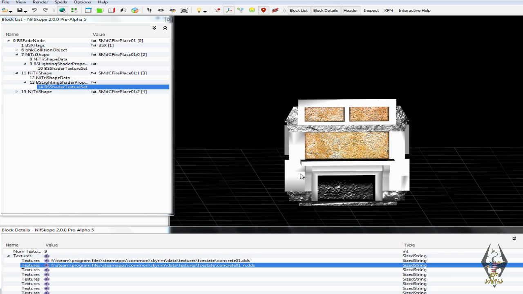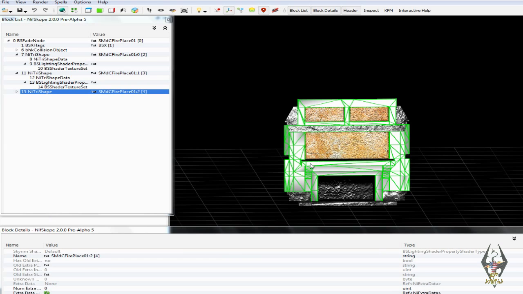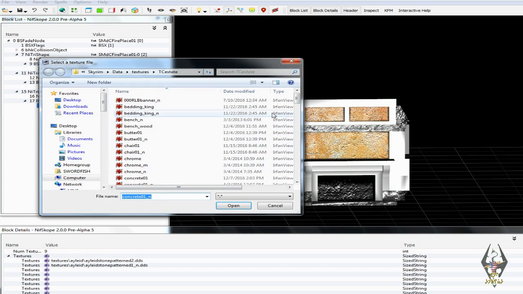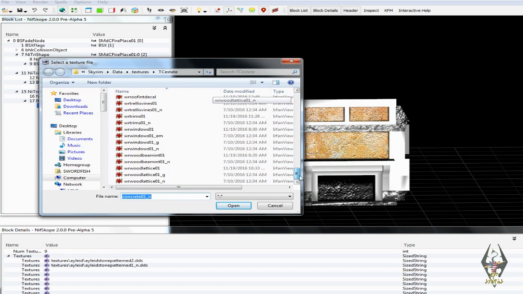And then the last one right here, I want to match it up with what I have in my mod, so I am going to go ahead and put in this wooden texture that I've been using, this wood beam interior 01.